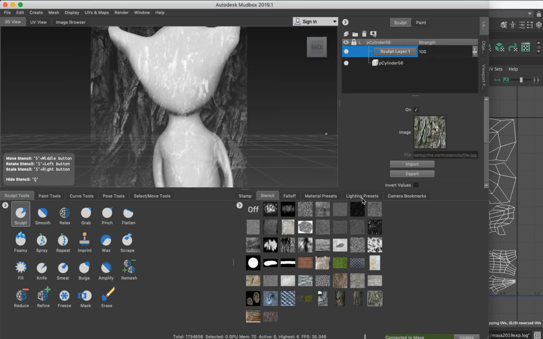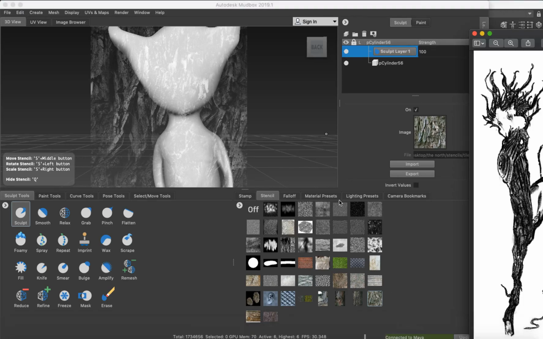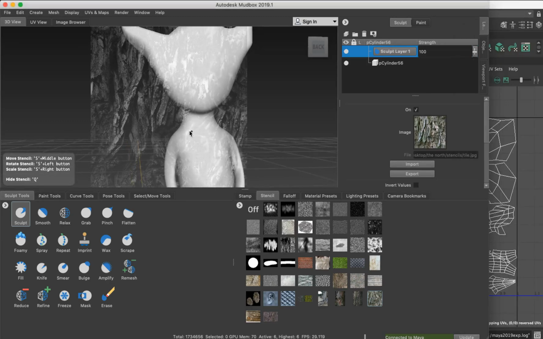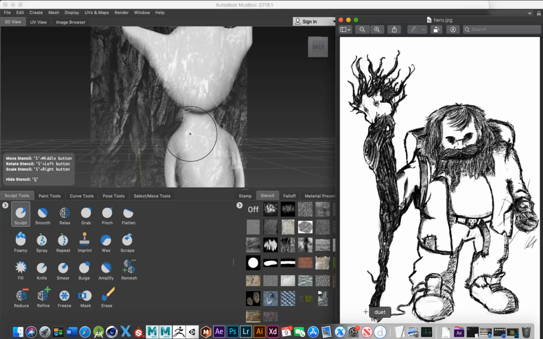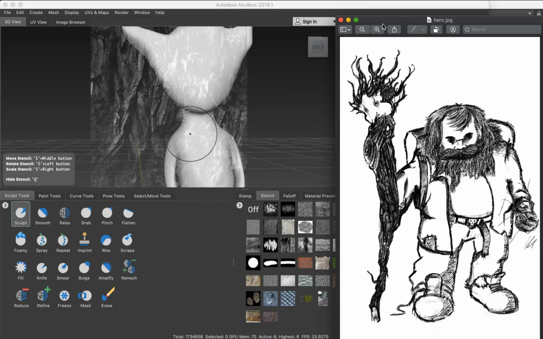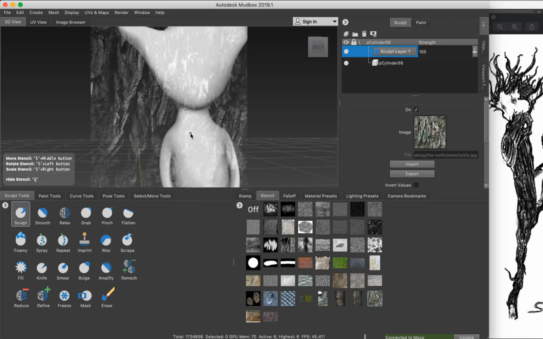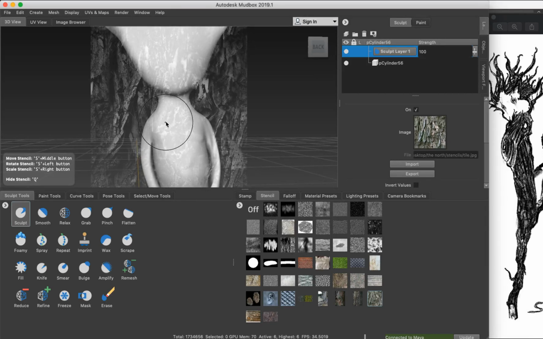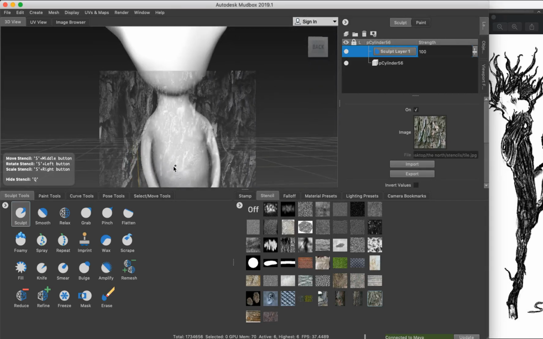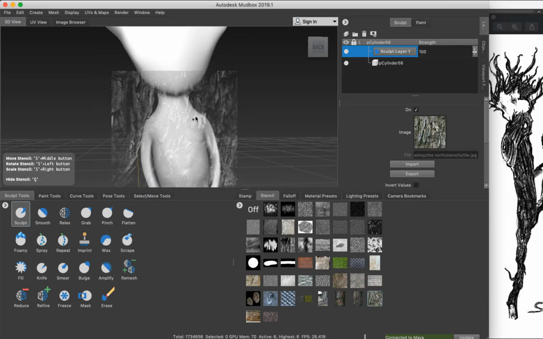So let's say, right, let's have a bit of reference material. I've got this up. This is my staff character that I'm using. So I might just want to keep that up as a bit of reference to what's going on there. I don't want that there, I want that there. So I can reposition this. You can hit S, and we can move this around to fit.